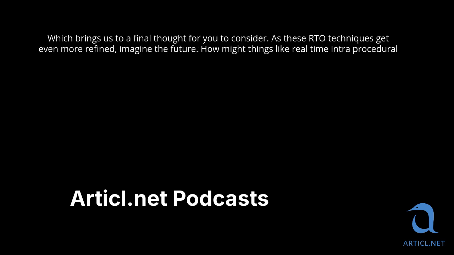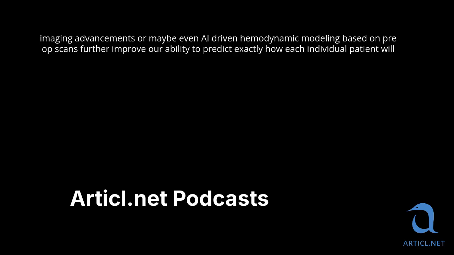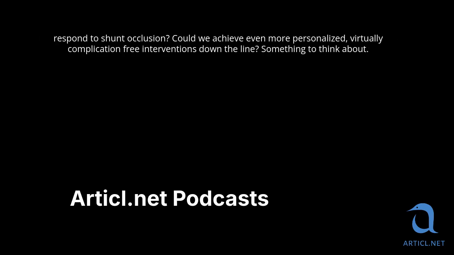Which brings us to a final thought for you to consider. As these RTO techniques get even more refined, imagine the future. How might things like real-time intraprocedural imaging advancements, or maybe even AI-driven hemodynamic modeling based on pre-op scans, further improve our ability to predict exactly how each individual patient will respond to shunt occlusion? Could we achieve even more personalized, virtually complication-free interventions down the line? Something to think about.